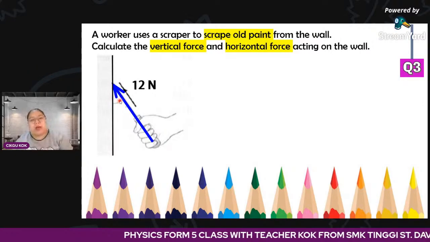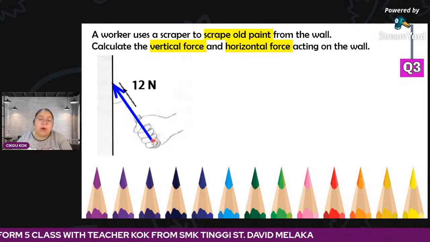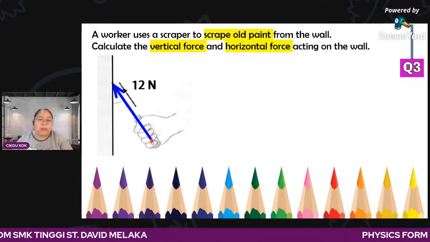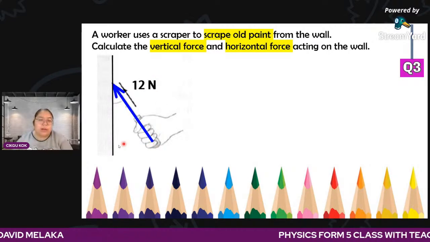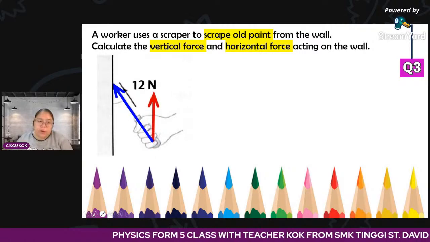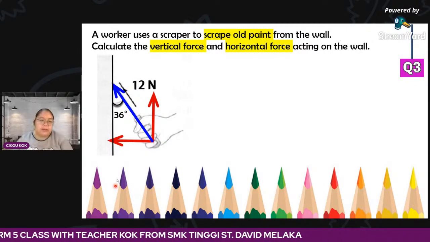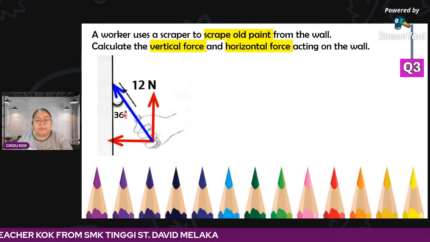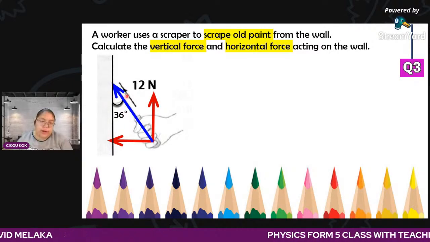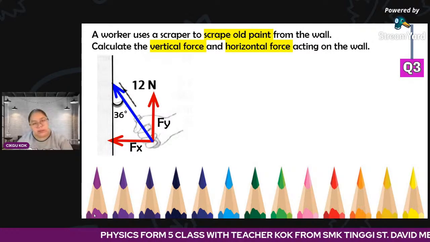So I need to resolve the two forces. We must start from the horizontal, the origin point. This one is the origin point. So that means my forces must start from Fy, then go to the left-hand side is Fx. So this one is Fy, then this one is Fx. Then the angle is 36. So I can move my Fy to come here. Then you can see one of the triangles is perpendicular. So I label first. This one is Fx, this one is Fy.